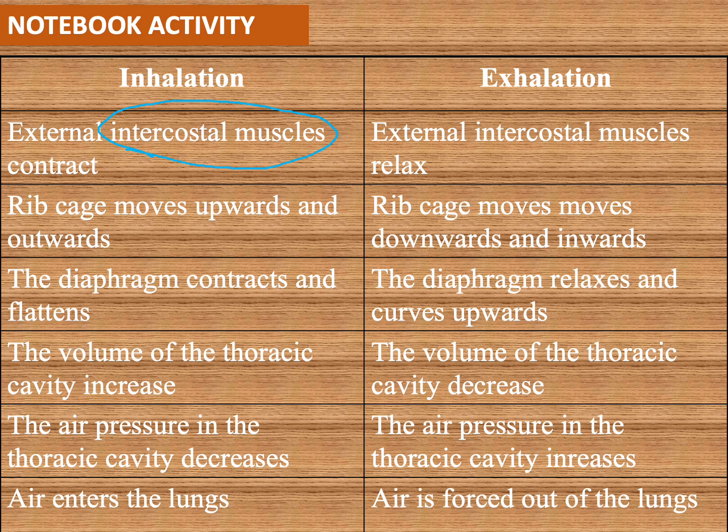The volume of the thoracic cavity, the chest cavity, increases during the inhalation process, whereas the volume of the thoracic cavity decreases during the exhalation process. The air pressure inside the thoracic cavity decreases when we inhale, and the air pressure in the thoracic cavity increases when we exhale. In the inhalation process, the air will enter the lungs. In exhalation, the air will exit, or it is forced out from the lungs.